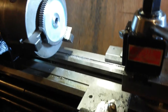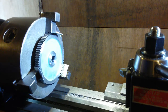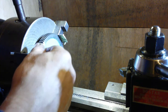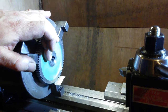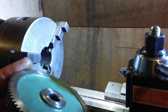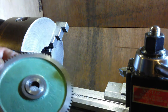So that's that edge cleaned up. Better angle. No, can't get a better angle. Ow, got a splinter in my finger. Got it out. Steel so spiky. There we go, that was the worst of the ends. It's a bit gnarly inside the shaft there. That's the other side, I've already finished that one. I forgot to do recording, I realised halfway through again.